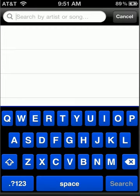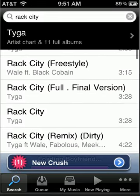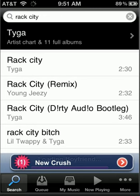So say we want to listen to Rack City by Tyga. Oh god, Rack City, there we go. And then just click search and it searches, and there it is, Rack City. And you can download these, or if you don't want to download it, you can preview it. But yeah, you can download it straight to your iPod through this app.